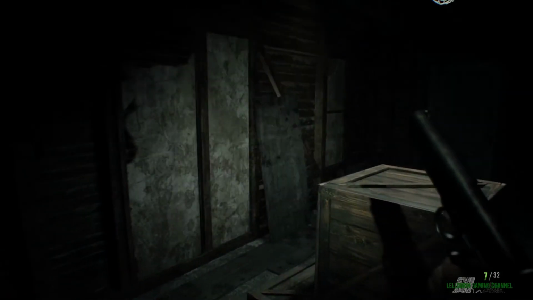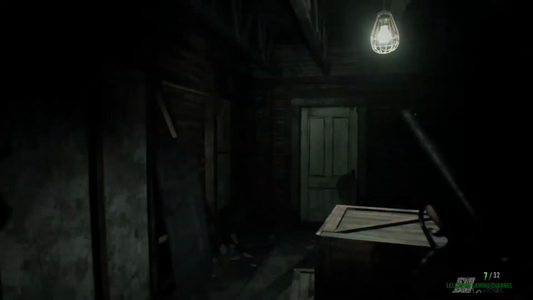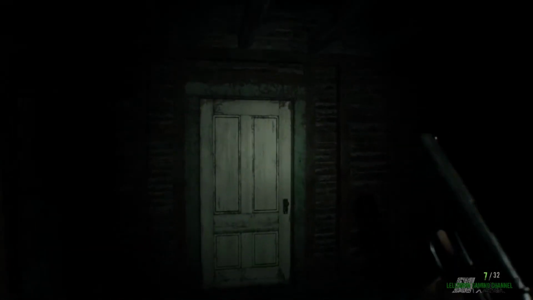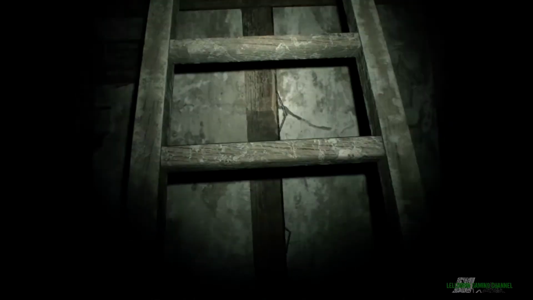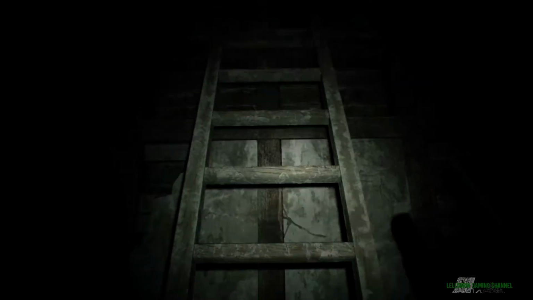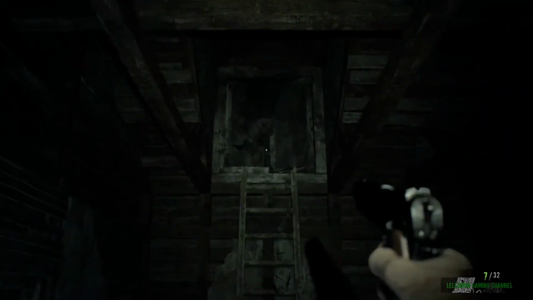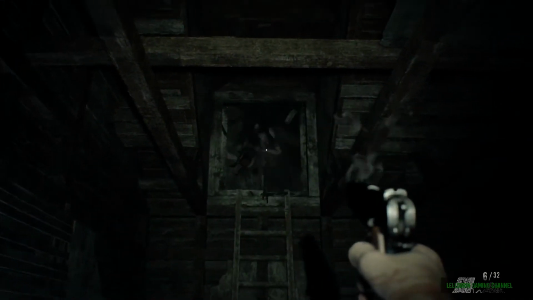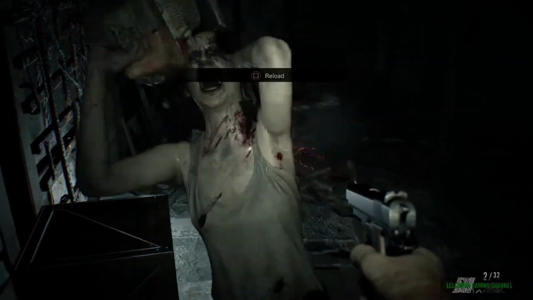I got 32 bullets. Well, yeah, so I kind of have to go out there. Climb up the stairs a little bit, drop down and start shooting her. I dropped down. There you go. She took no damage.